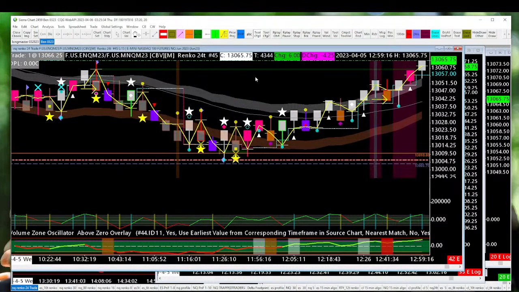That's cool. But notice that you didn't have to get long right when it closes. Once it closes, it's valid. It's not going to disappear once the bar is closed. So you've got all this time here to get long. It doesn't have to be immediately, but you have to wait for the bar to close before you know that triangle is legit. And then once this bar closes, any of this is good to go. You just have to get in the range or lower of the bar. You don't want to be going any higher than this, really. But any of this is fair game for an entry.